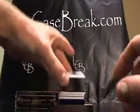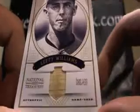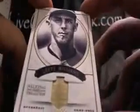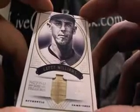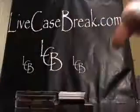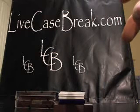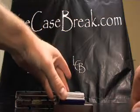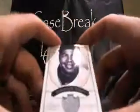All right, we're going to need some help with the team because this is a back card of Lefty Williams, Chicago. Lefty Williams on Chicago. 93 out of 99. He's a pitcher. Bat relic. Tell me if that's White Sox or Cubs. Always had the, when did they get the DH? Oh, like 70s. Okay, man.